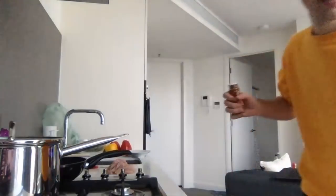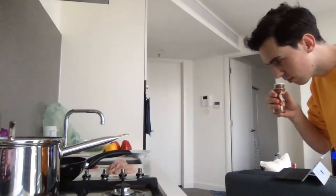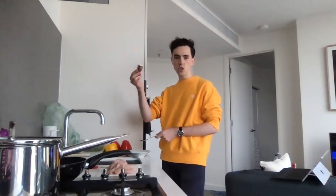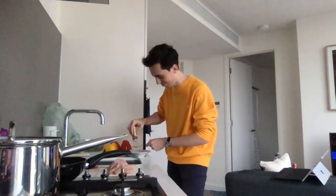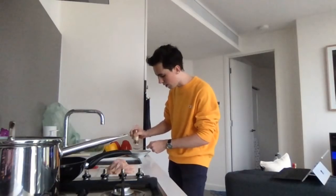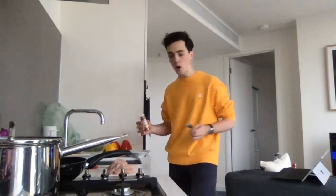1 tablespoon. This smells so good. If I smell this, will it go up my nose? This is annoying. This stupid little circle. This is the lamest tablespoon ever. Great. This is a lot of spices, but I don't give a shit. We love spices. Cool. All right, that's done.